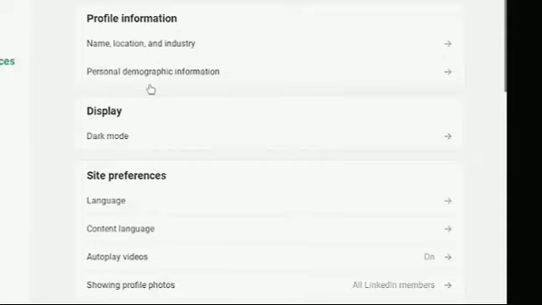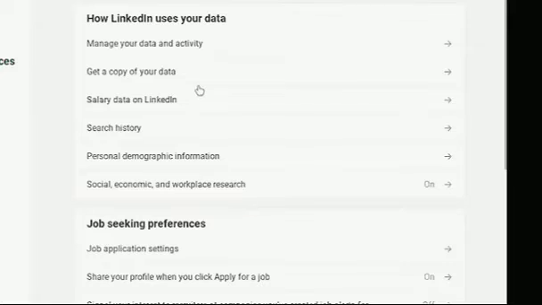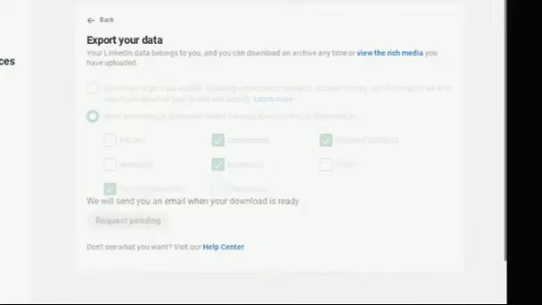I'm going to go back to the data right now to see if it's ready for download. Okay, so it's still going. But it'll be ready to download, and like I said, it'll open up in a spreadsheet.